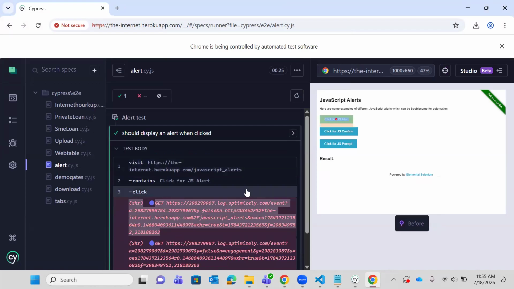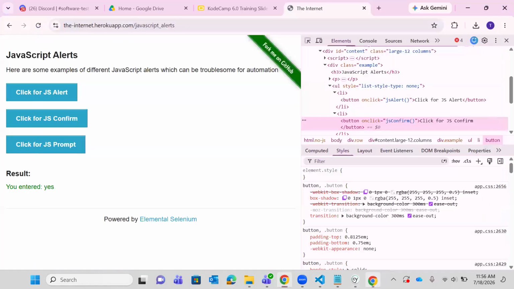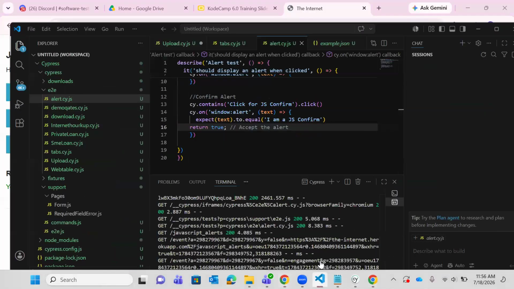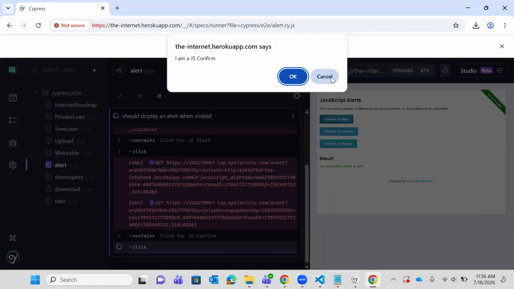I'm not sure something is right about this alert script, because it's supposed to be handled by Cypress, not us interacting with it. To the best of my knowledge, it's supposed to be handled by Cypress. But if I do not click this, it will not proceed. I'm supposed to accept this.